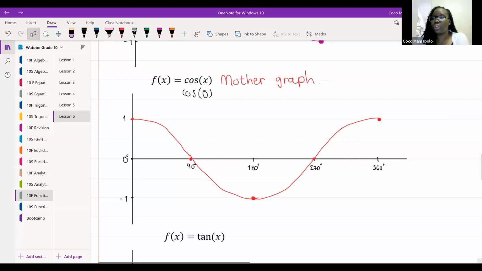Absolutely. And then all you do is you do the same thing, Swela, except in the opposite direction. You start at 0, and then in this direction, we minus 90. So you're going to punch into your calculator cos of -90. And then the next one will be cos of -180. And the next one will be cos of -270. You're just going to do it in the opposite direction.